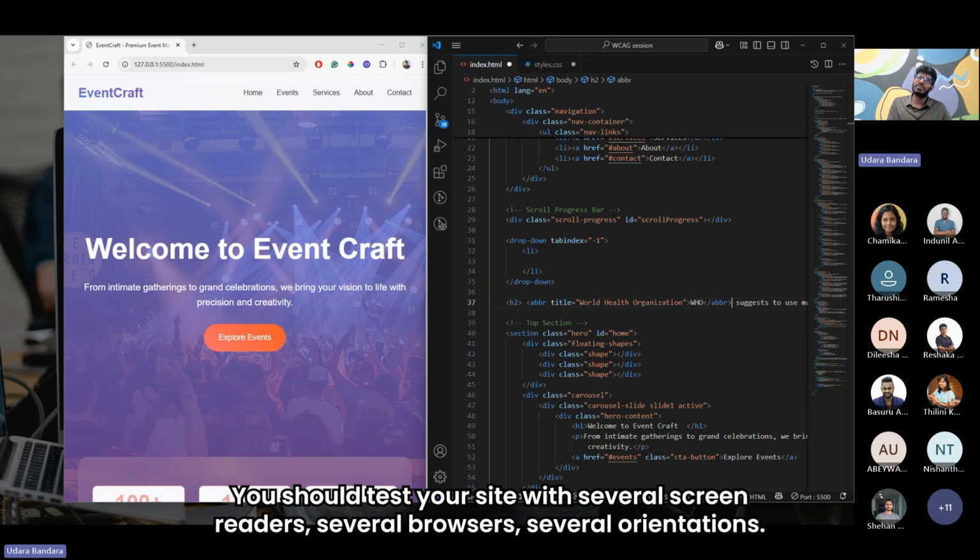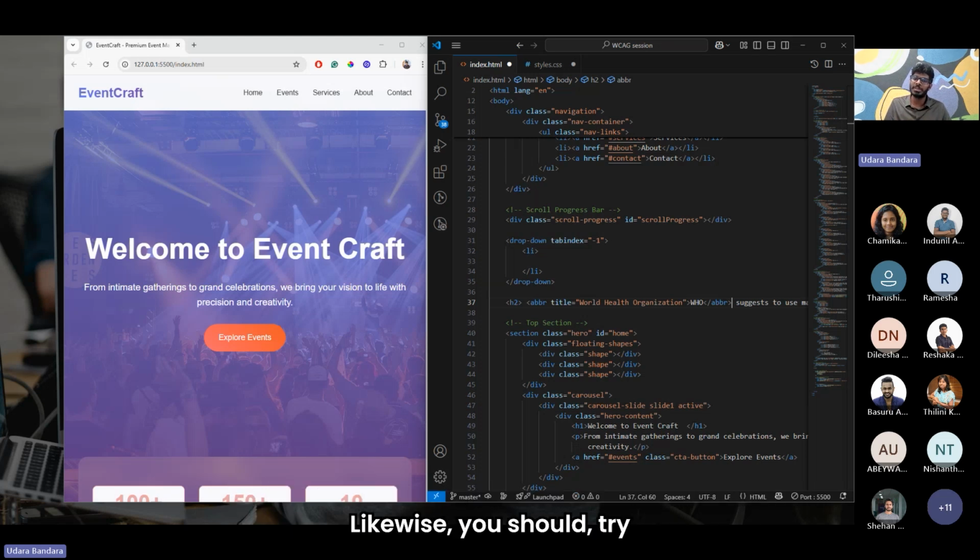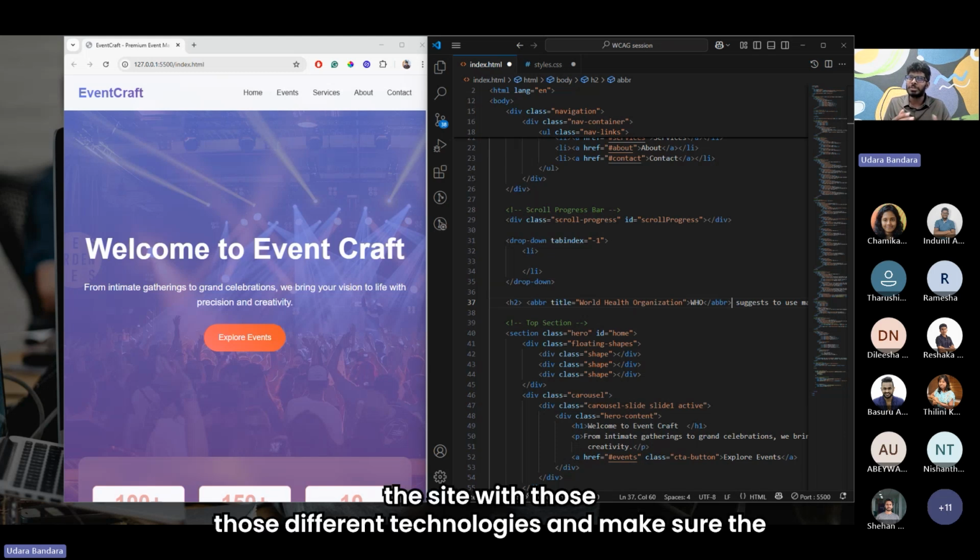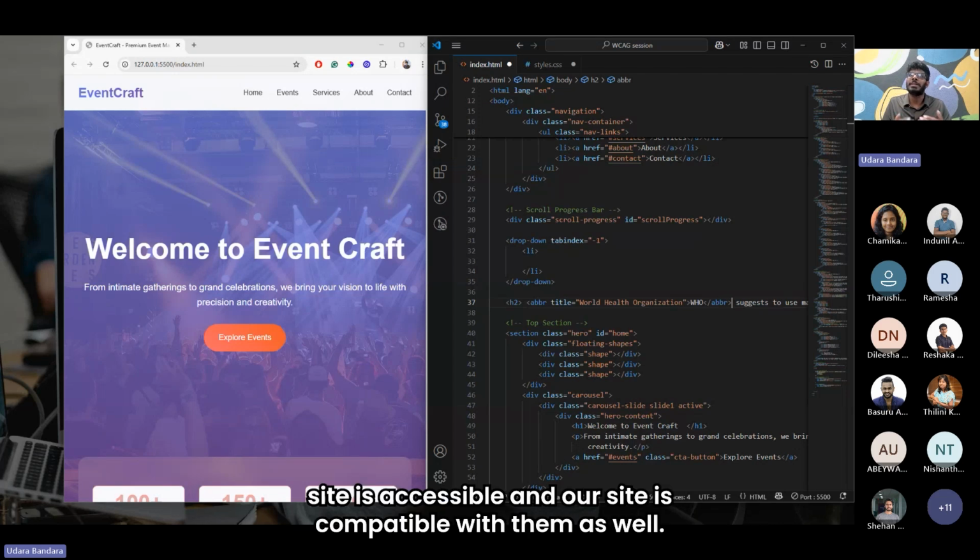You should test your site with several screen readers, several browsers, and several orientations, and make sure our site is accessible and compatible with them as well.